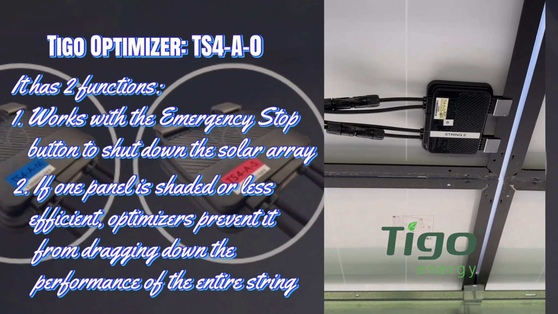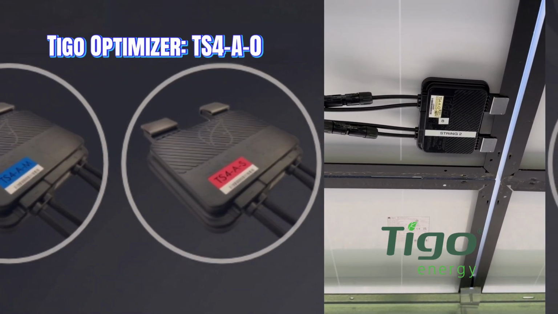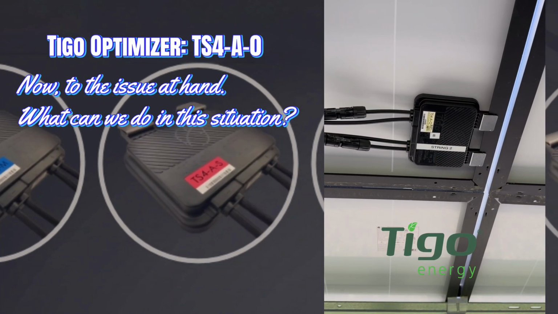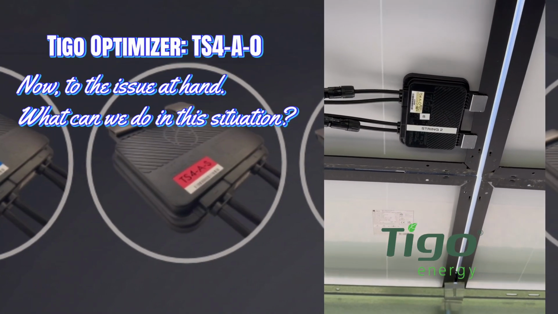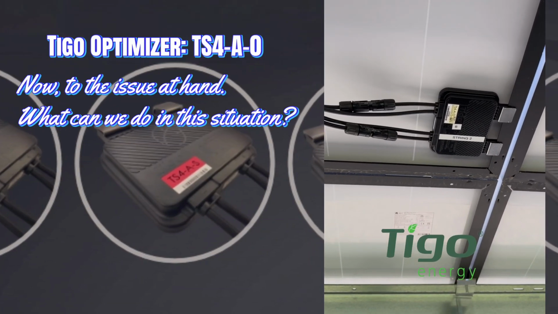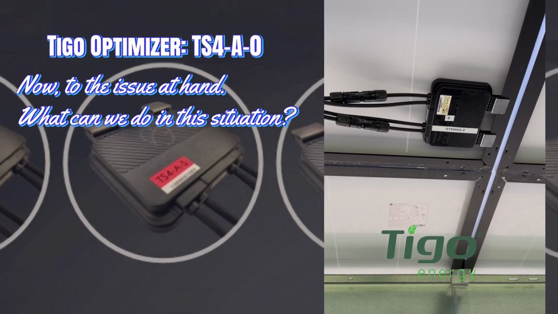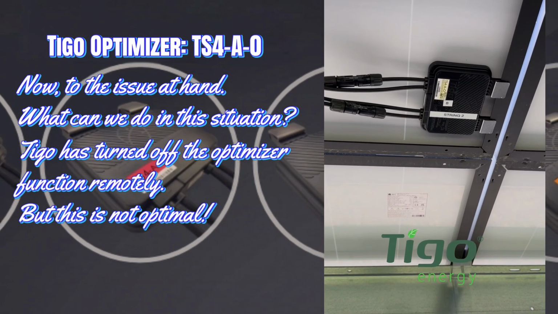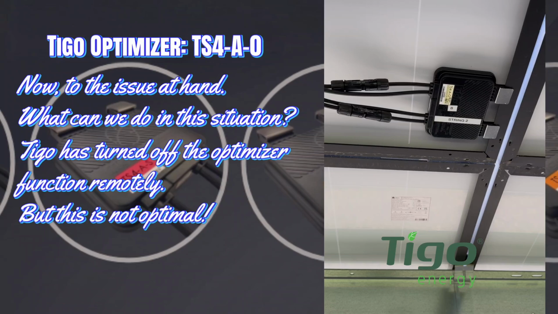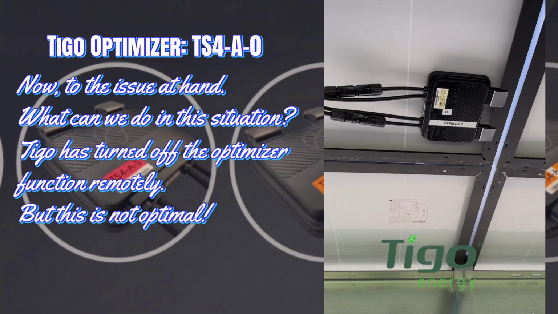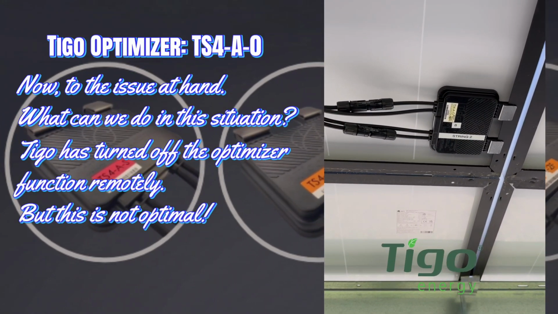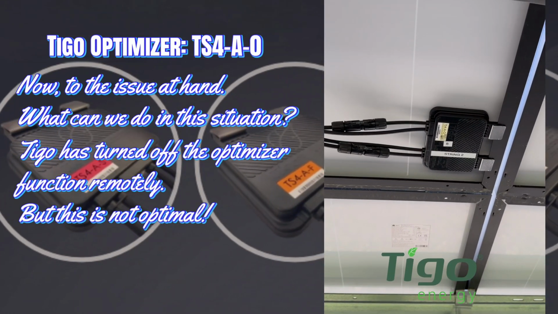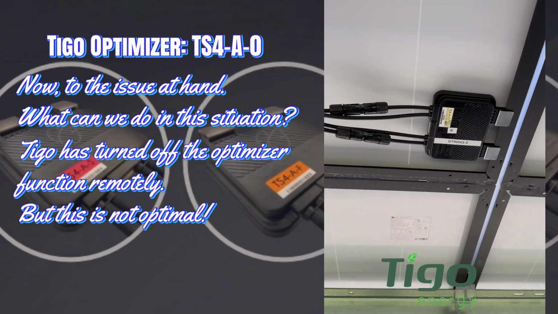What's happening is these are tripping. These are sending an arc fault to the Sol-Ark, and it's reading it. After that happens, this has to be physically reset in the field on the actual Sol-Ark inverter. So I'm dealing with Tigo to see how they're going to fix this. They turned off these optimizers remotely, so that function no longer works. They can do that. So right now, these optimizers will only work with the emergency push button.